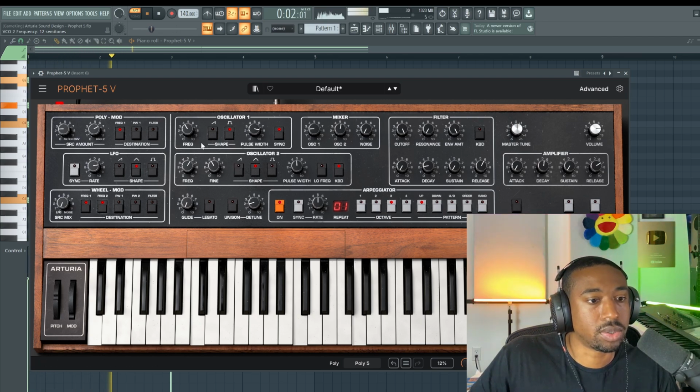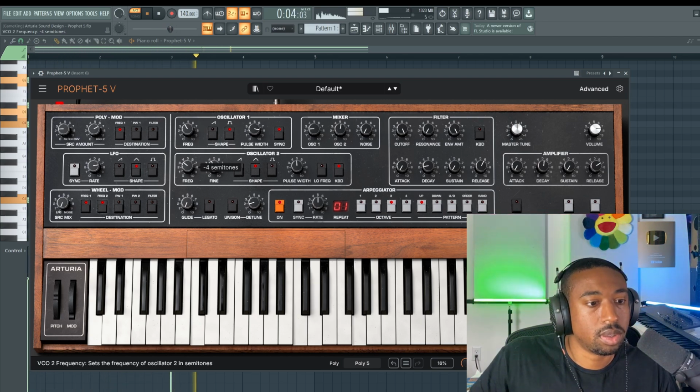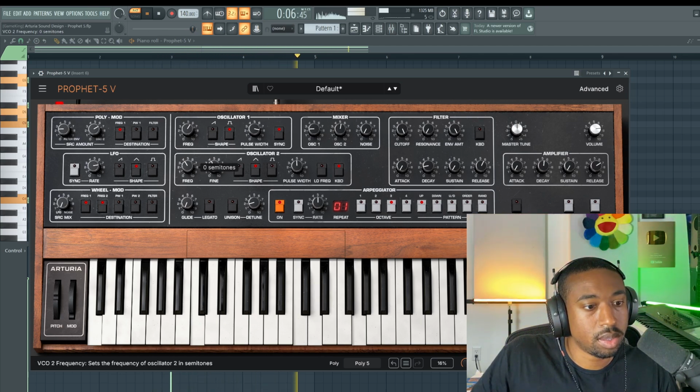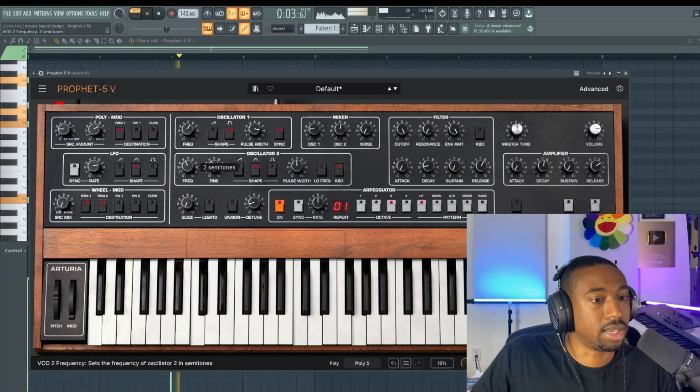Now we're in that bell territory. I think we get a vibe out of this part of the sound, the lower octave here. And again, we don't have to have this in key per se.